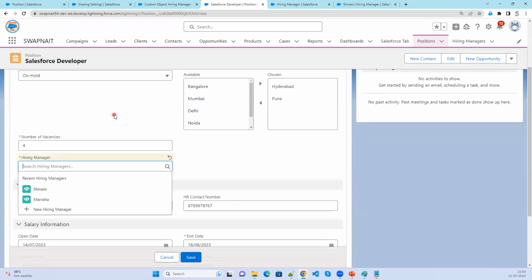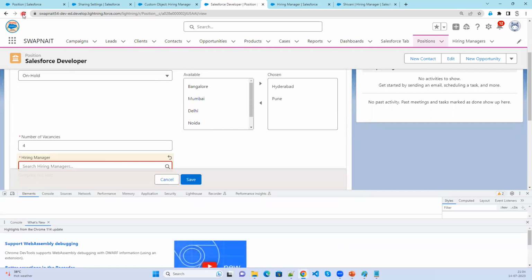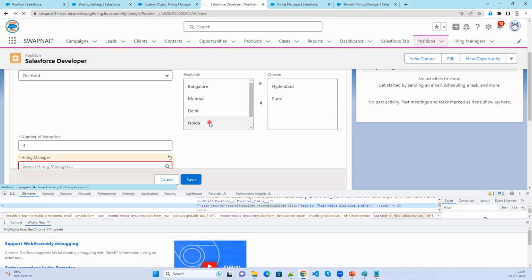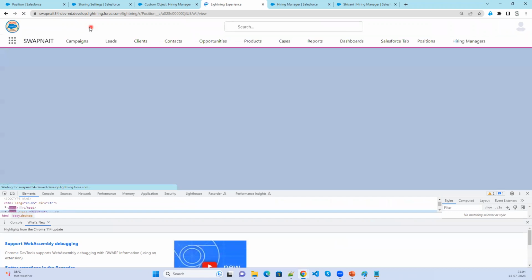It has not taken. Right click, inspect. So only the number and text it will take. It is not taking the email.